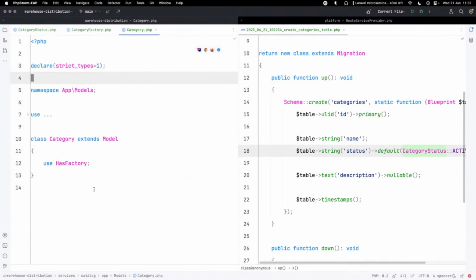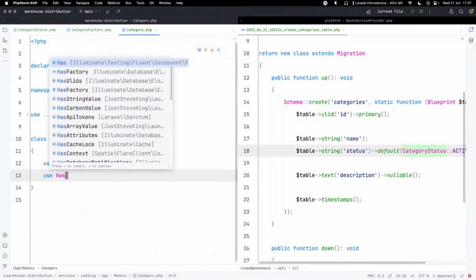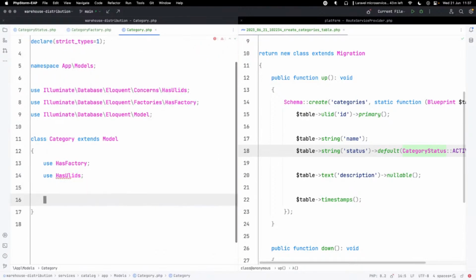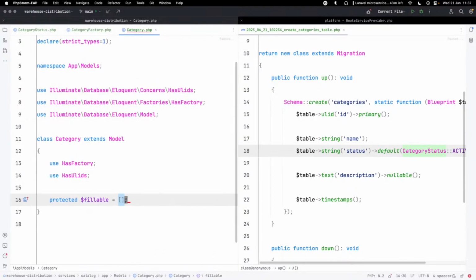We can declare that. This has ULIDs. Then we can go fillable is name, status, description.